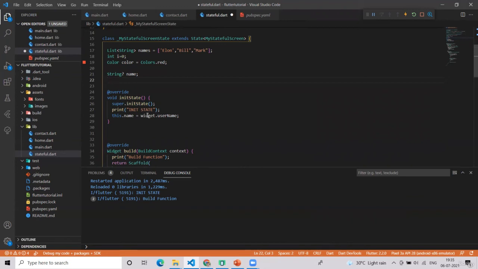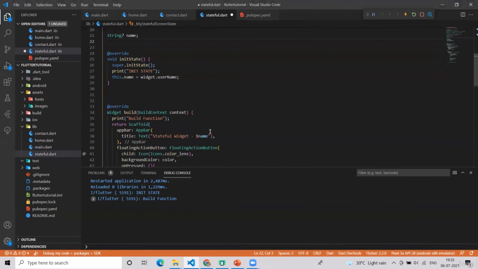So right now you might be thinking what I am saying, but later on when we are using Firebase database, or we have to initialize something, suppose some HTTP request, these things we can do in the initState. That means just start or initialize the thing as soon as this page is being built. So I hope you have understood the concept of stateful widgets and how pages are being built.